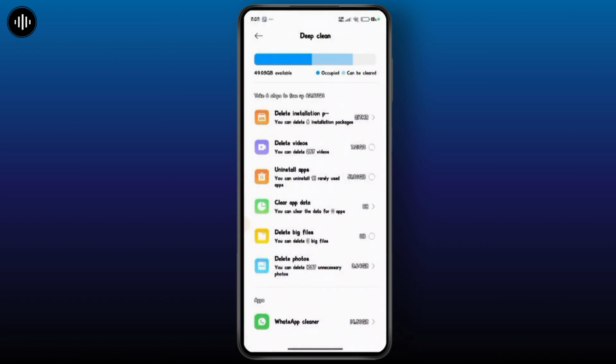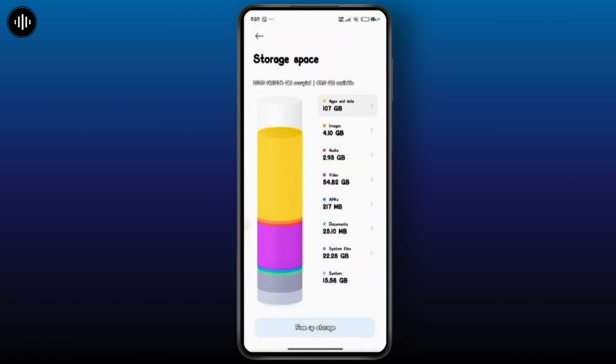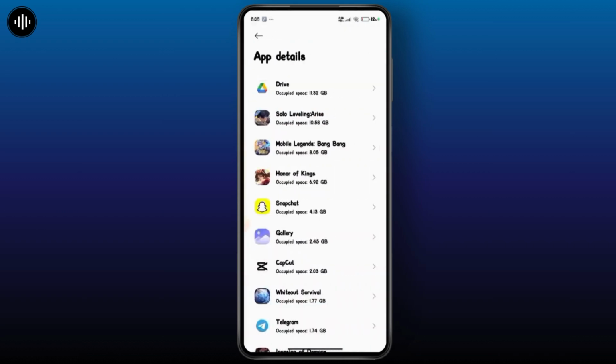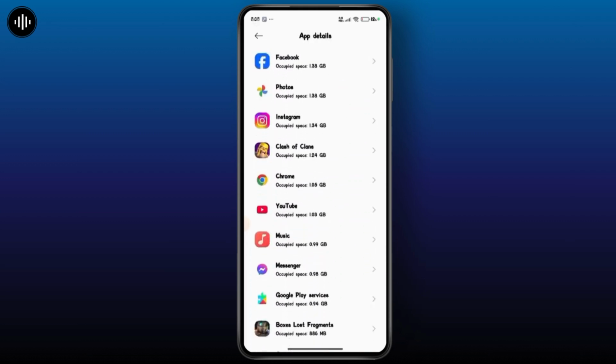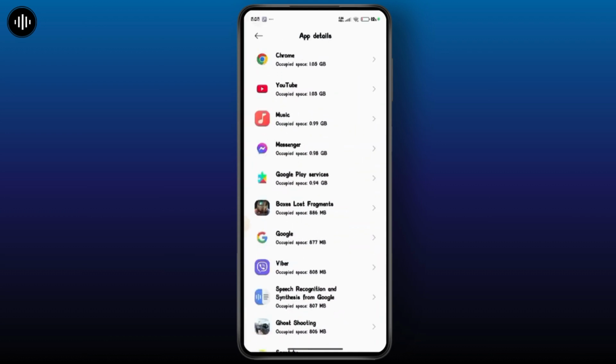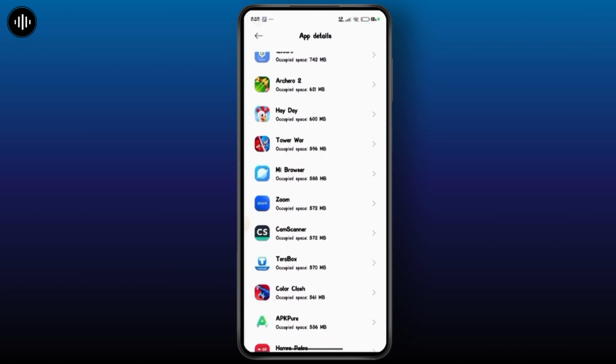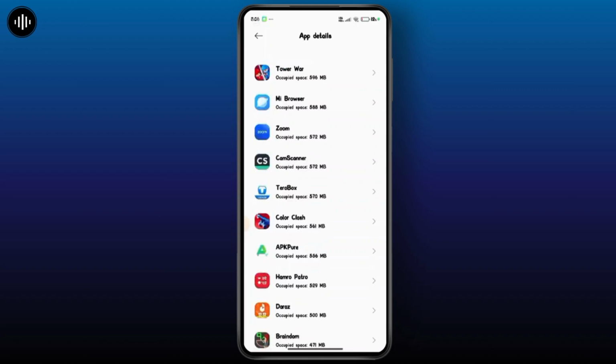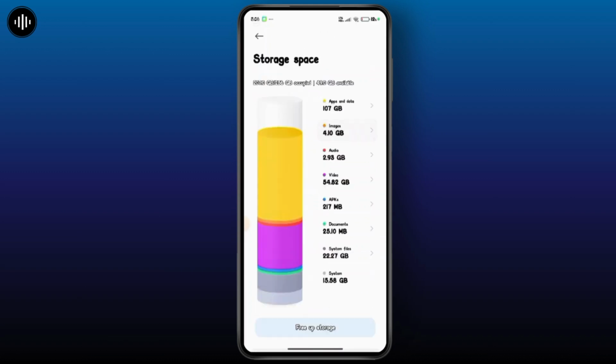Now, step 2. Uninstall unused apps. Take a look at your app list and remove the ones that you haven't used in a month. Trust me, they are just taking up the valuable space of your mobile. You can also switch to a light version of popular apps to save some space and make your device way smoother.